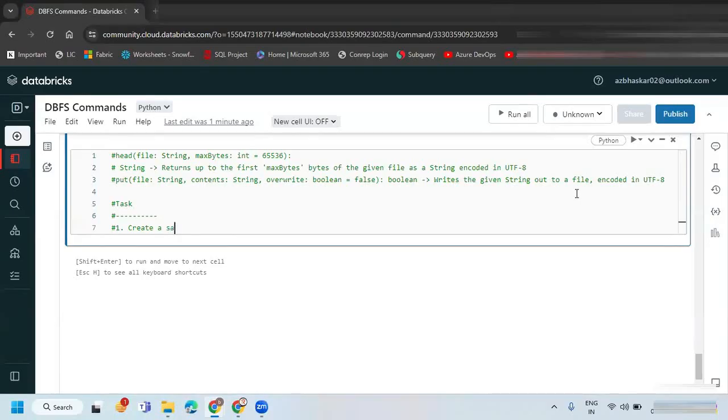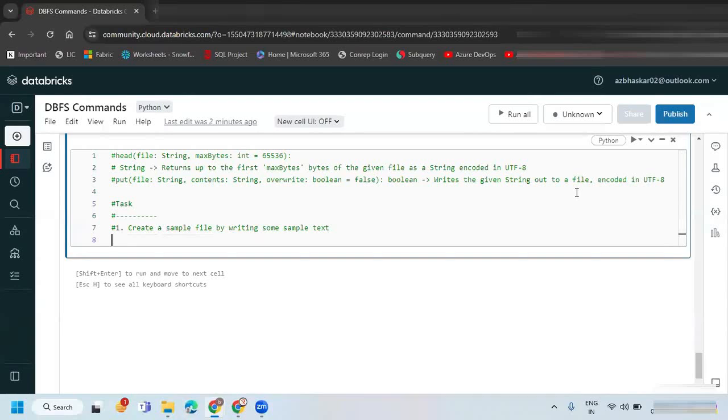Create a sample file by writing some sample text. Read data from sample file.